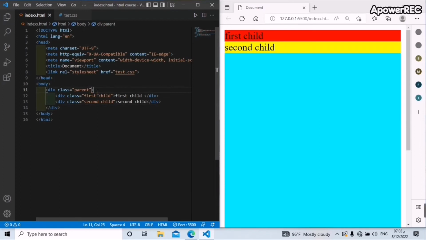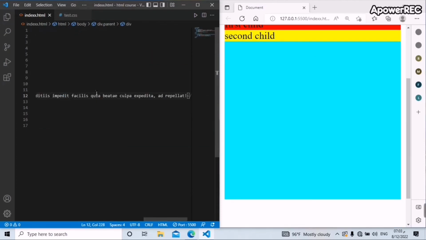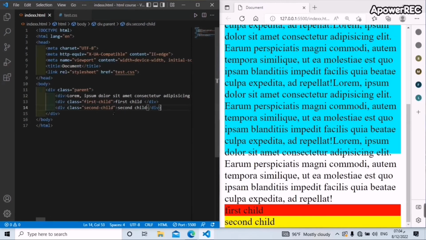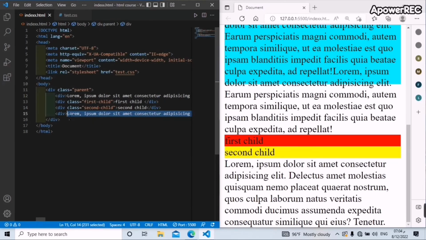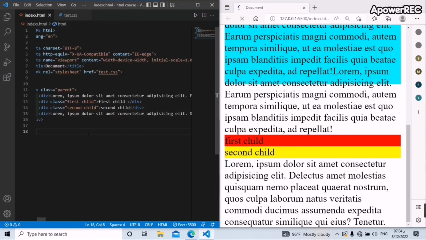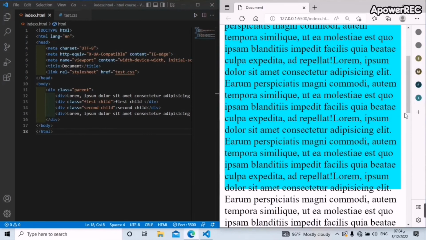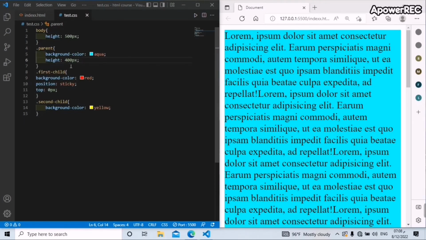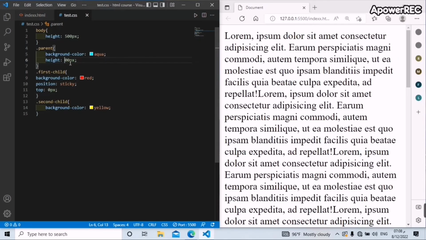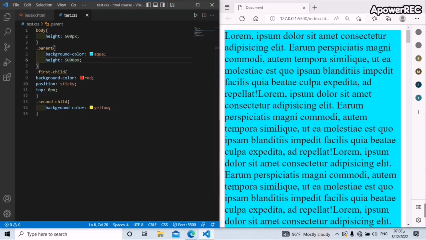So let's use a div here to write a lot of text, and let's copy this and then paste it. Then after this, let's use another div and write a lot of text inside it, copy it and paste it many times. As you notice, I have a lot of text in the website, and it overflowed the background, so it's not a problem. After that, we have to change the height of the parent, because I wrote all of these elements inside the parent, so I need to increase its height to 5000, for example, to contain all of the elements.